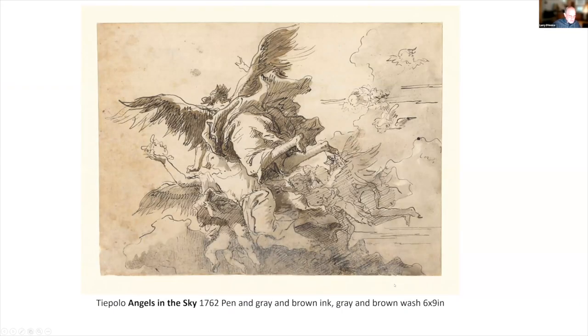So again, we're back to the angels. He's using pen with gray ink and brown ink and things like that. But just getting the dynamics down, this movement, the power of this thing. I talked a lot about figure ground last time that we met, when I was talking about the pots. And again, this business of figure ground, the occupied space, the space that is dark and the space that is light, and the activity in both those forms.